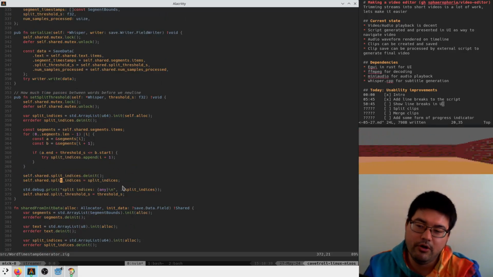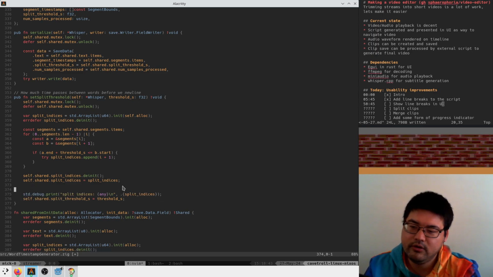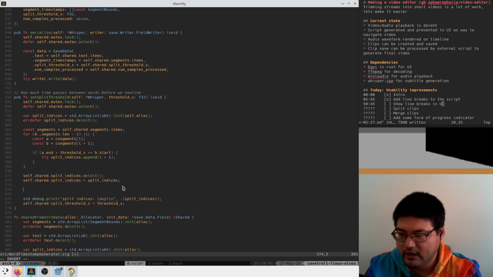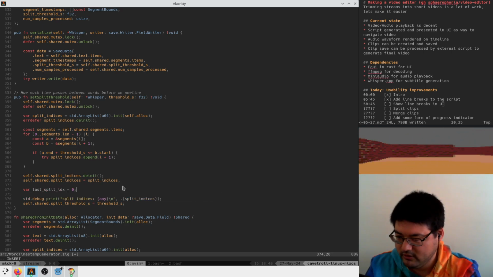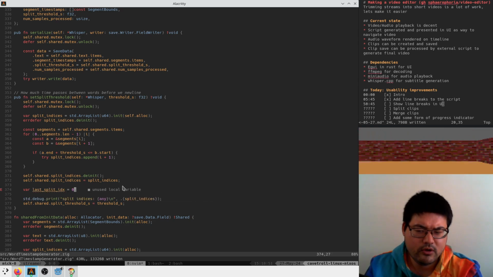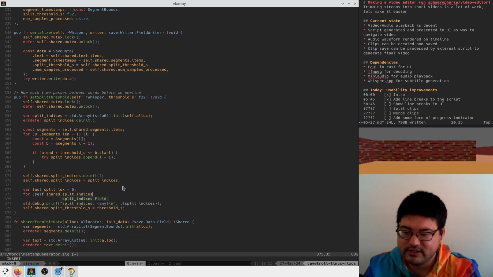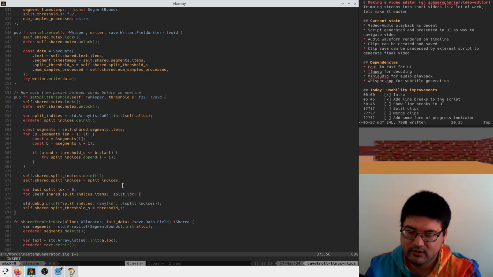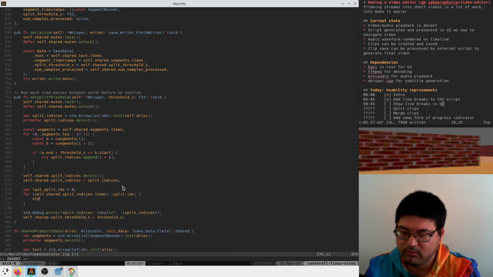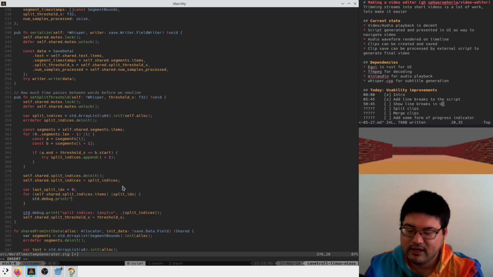So maybe we'll say var last split index is 0, just like we're doing on the other side. And we'll say for self shared split indices items, we have split index, and then let's just std debug print the things at those indices.